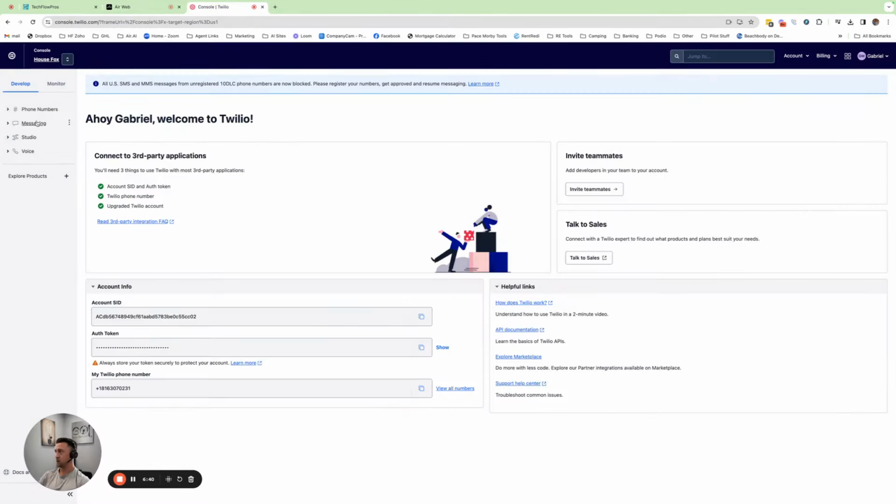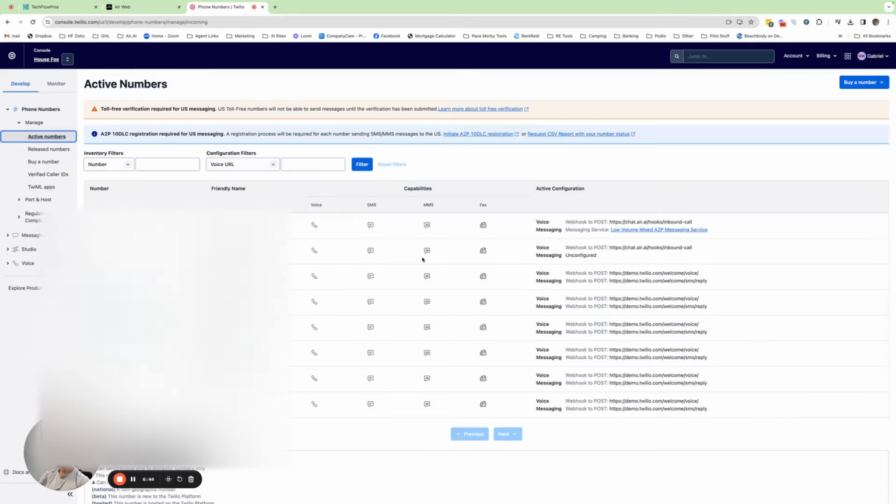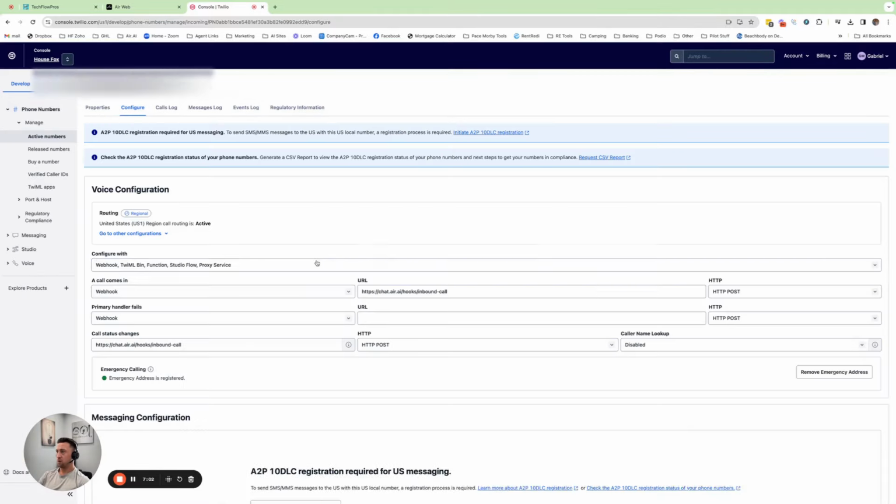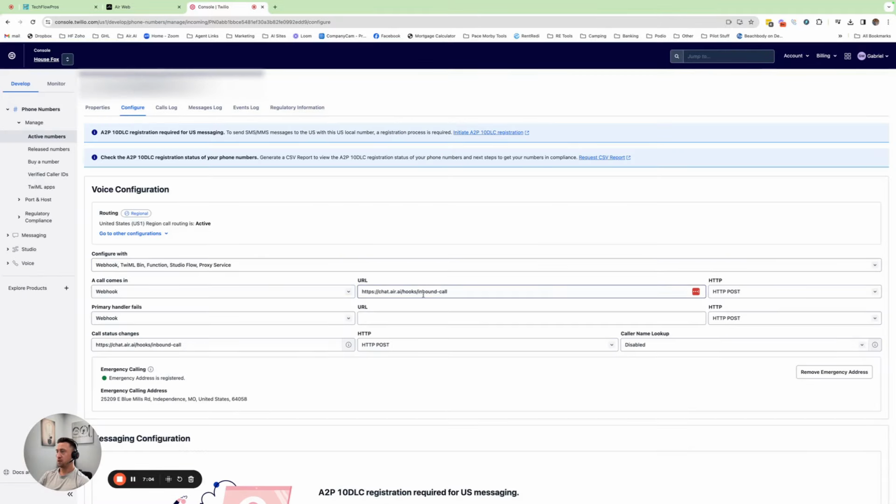Let's see if that's one of the numbers in my account. Let's see here. 2569. So if this was the active inbound that I was going to use, then I would need to go into there and connect it like we did this one here. That way when calls are routed, they go to the agent in Air. That's pretty much all you need to do to set it up.